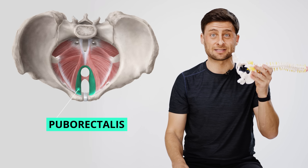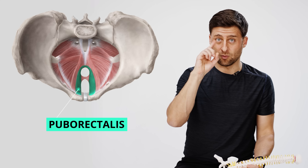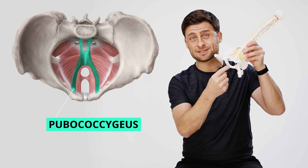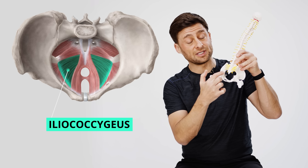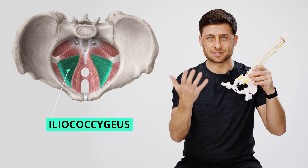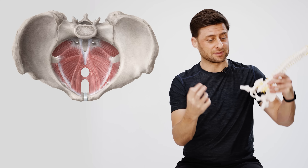The first muscle is called your puborectalis. Pubo refers to your pubis bone, and rectalis refers to your rectum — so the muscle starts at your pubis and wraps around your rectum. This one controls your anal sphincter. The next muscle is your pubococcygeal muscle, going from your pubis to your coccyx — this is the larger and more powerful of the three. The last one is your iliococcygeal muscle, going from your ischial crest to your coccyx. It's just poorly named — sometimes anatomists confuse us. The key concept is levator ani: a muscular diaphragm, a muscular net, a webbing of three muscles right at the base of your pelvis.